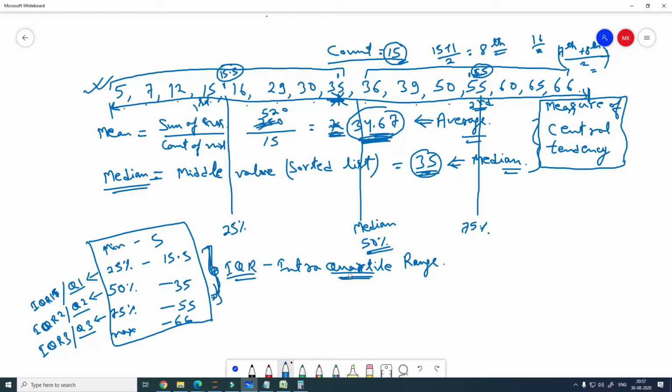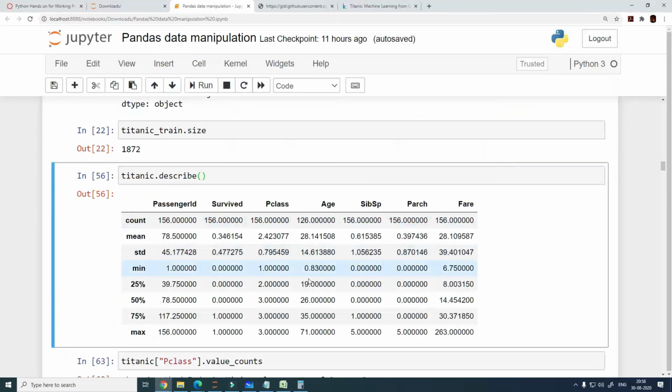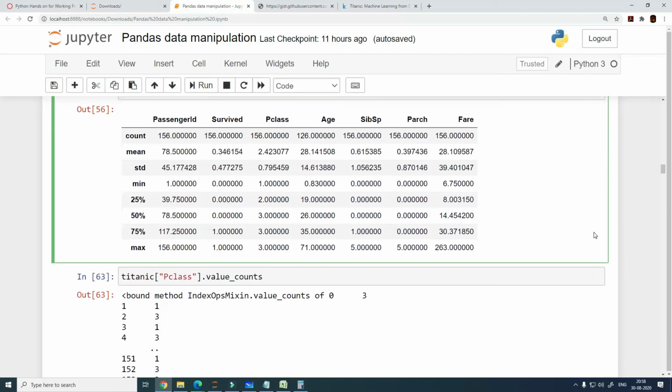So why quartile? It is actually divided into four quartiles. This is IQR1, this is IQR2. So this is going to be your IQR1 from here till here. This is my IQR2 from here till here, and this is my Q3, this is my Q4, right? So this is how you can understand the described table, right? We will tackle standard deviation later. This is going to be a little tricky to understand, right? So we are just leaving this for now.